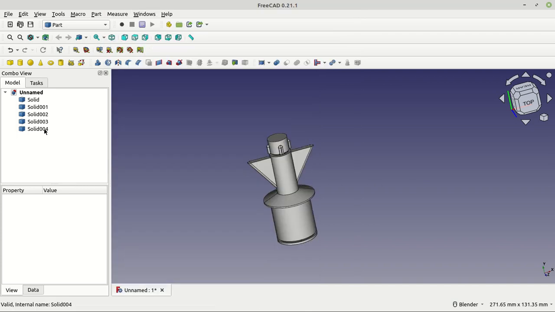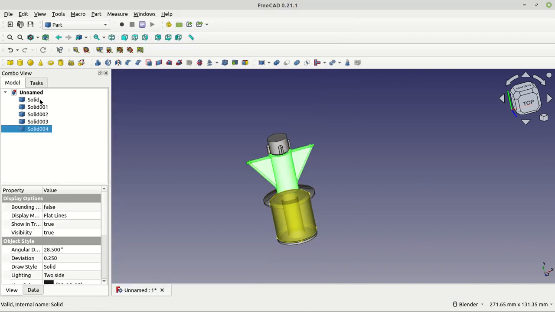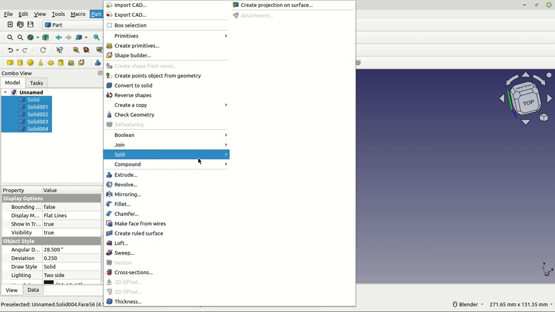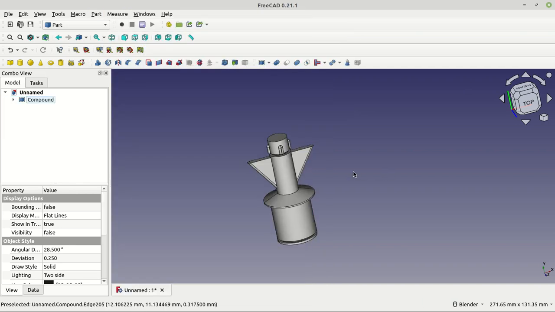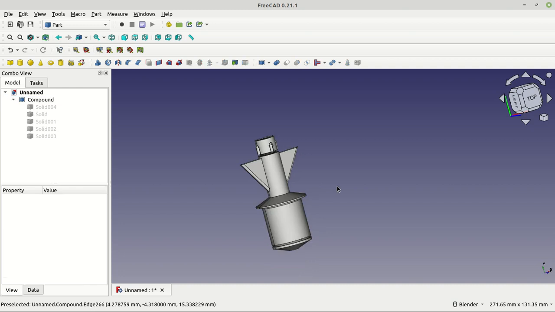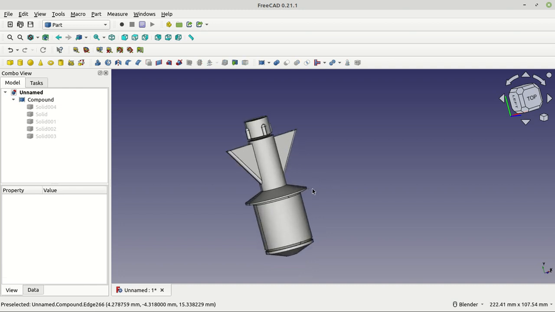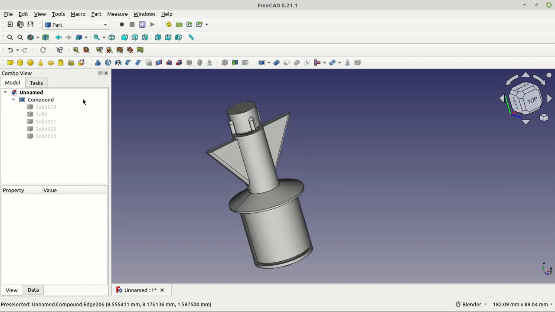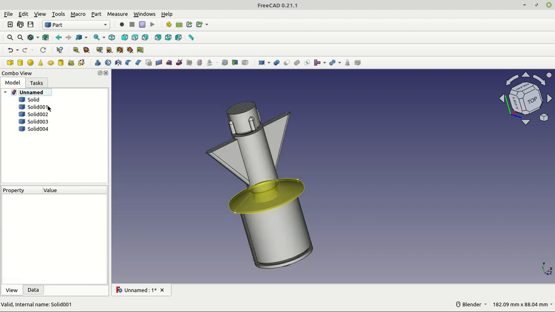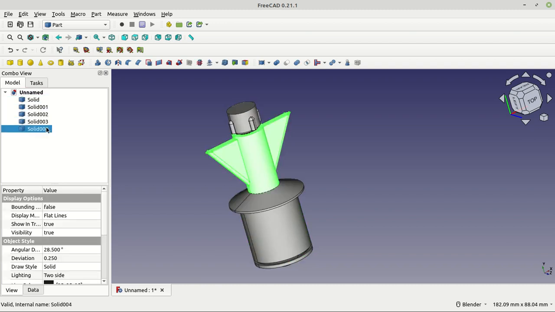So if I was to select all of these items here and say part make compound, you now have something with a similar structure made up of those individual components. If you were to export this as a compound, it would just show up as one part. But if I delete the compound, I'm back to my individual solids.